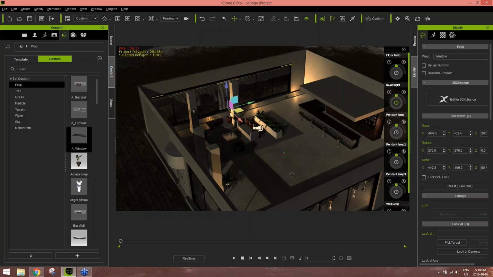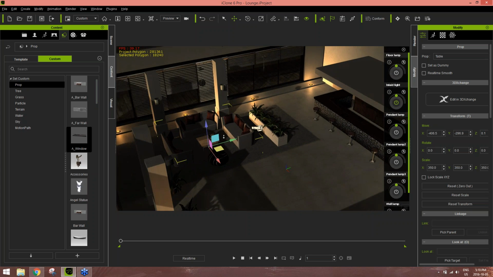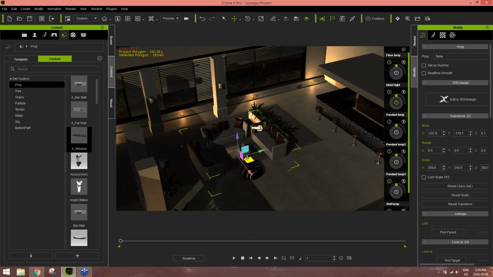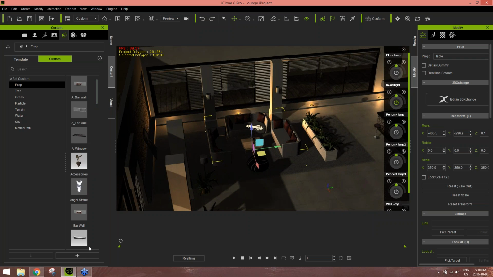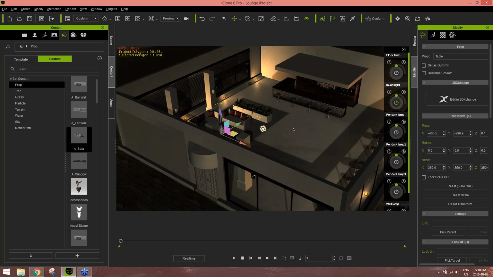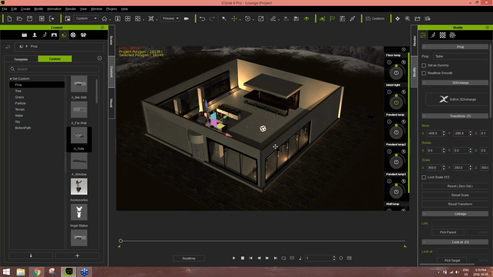And the other thing I'm going to do here is select this little kind of sofa area with all the sofas attached to each other. Just Control Z that, and do the same thing. Again, just press plus, and we'll call it A_sofa. That should be good. And this is the last one I think we'll save. I think I have the other stuff saved as carpet. Yeah, carpet, and we'll find the other stuff later on. Table set. Okay. All right. So I don't want to bore you by saving too much stuff, but that's how you can save out custom props there. All right. So that's basically about it. That's all we're going to save.